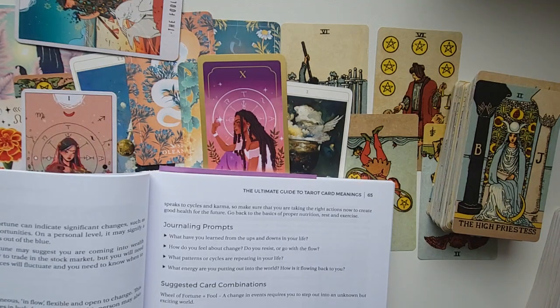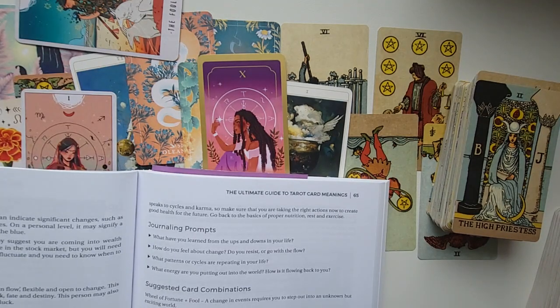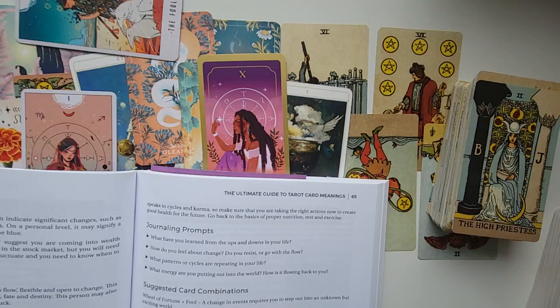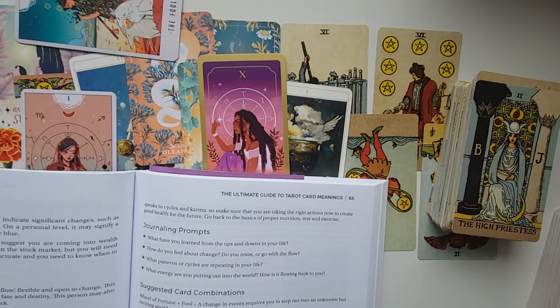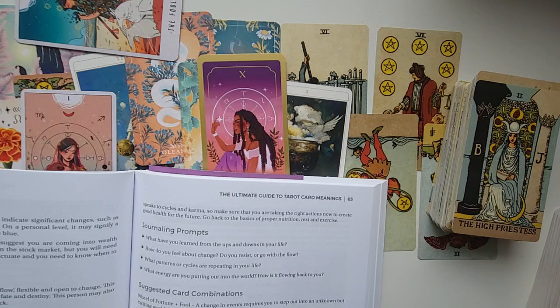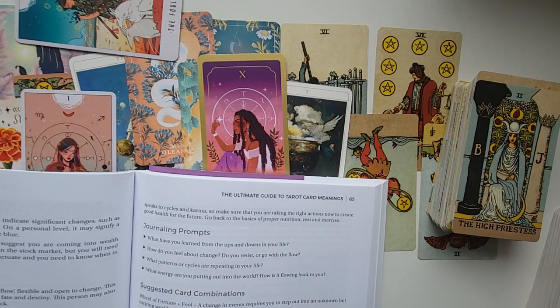Relationships and love. If you're looking for love, then the Wheel of Fortune suggests your luck has turned and you're meeting more suitable or potential partners. Be open to new experiences and let fate take you in a new direction. In an established relationship, the Wheel of Fortune can be a sign that you are on again, off again, and your relationship is open to change. This may become a little exhausting, unless, of course, you love spontaneity and can go with the flow. If your relationship is struggling, the wheel may suggest that you are at a turning point and the relationship might need to be renegotiated, as it no longer meets your needs. Have an open discussion with your partner to talk through your options and what needs to change.